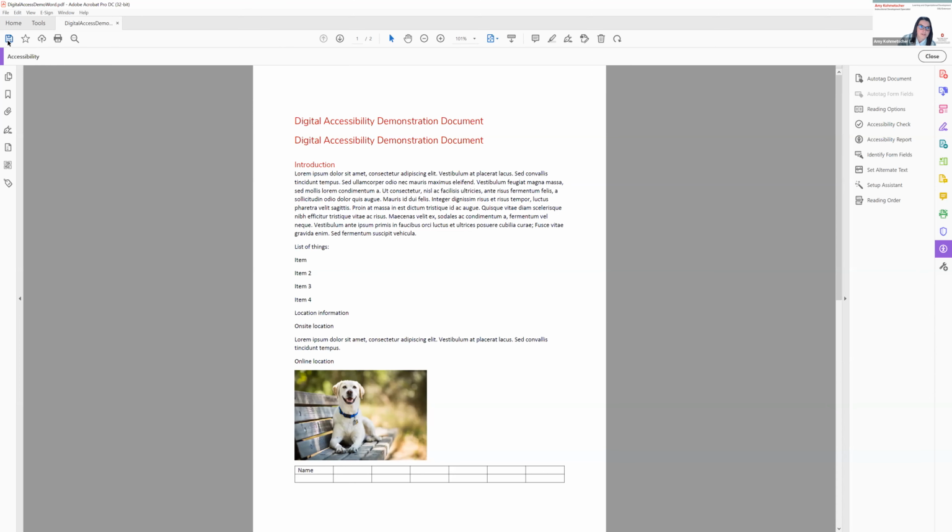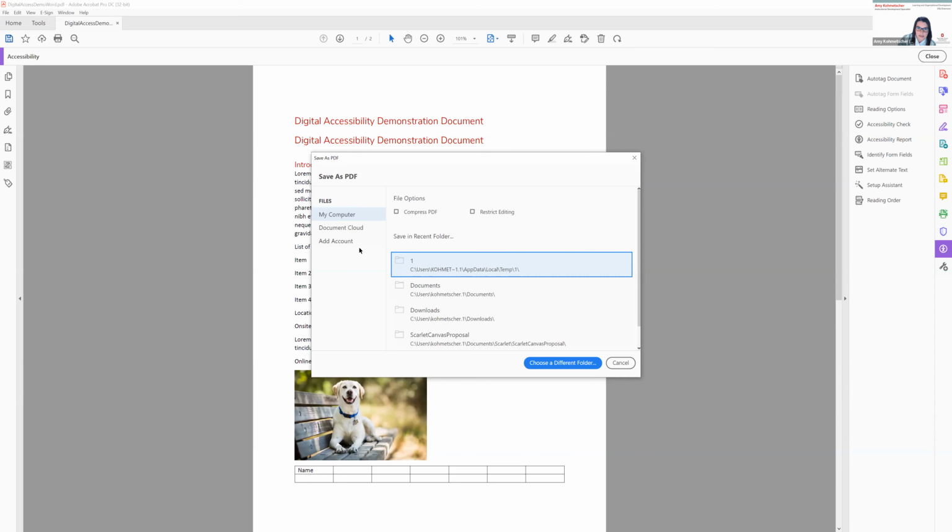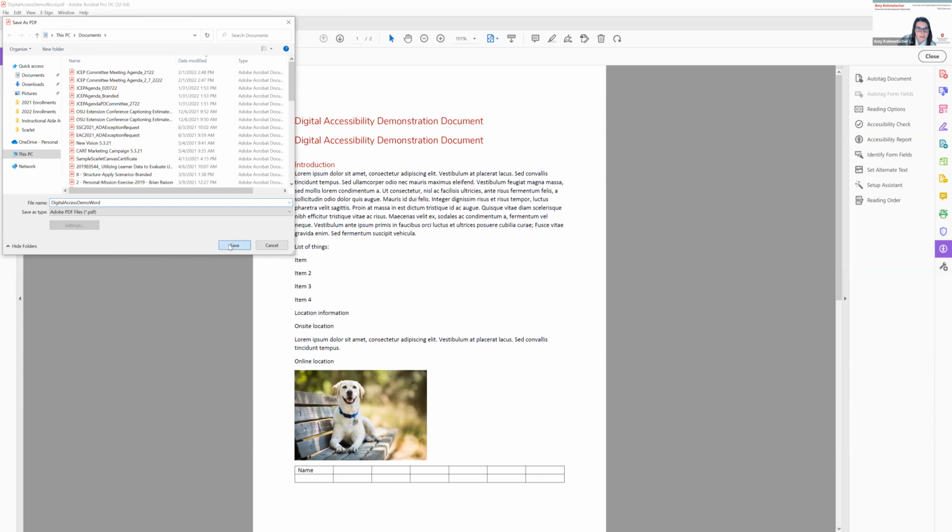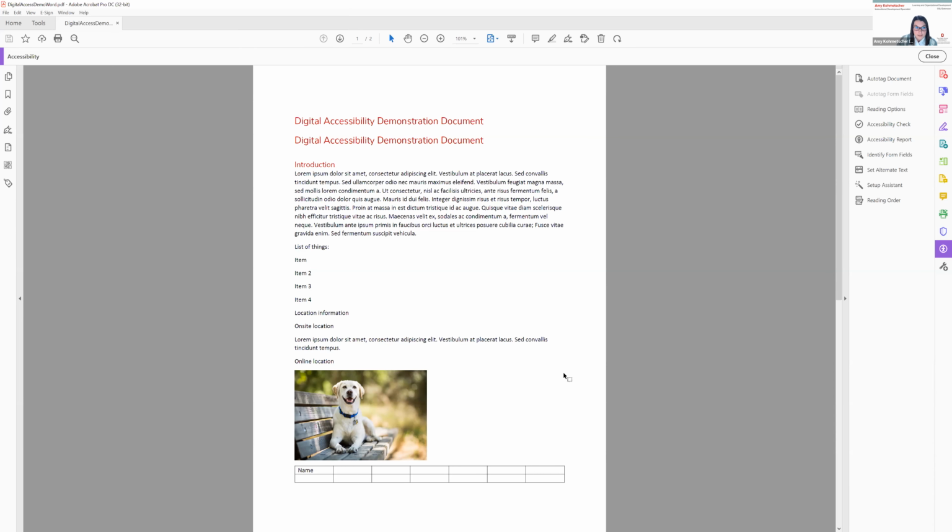You do need to save this as soon as you're done making the PDF. So I am going to click save really quick, and just save it as a PDF. So now it's saved, and we also recommend saving a raw file in case everything falls apart.